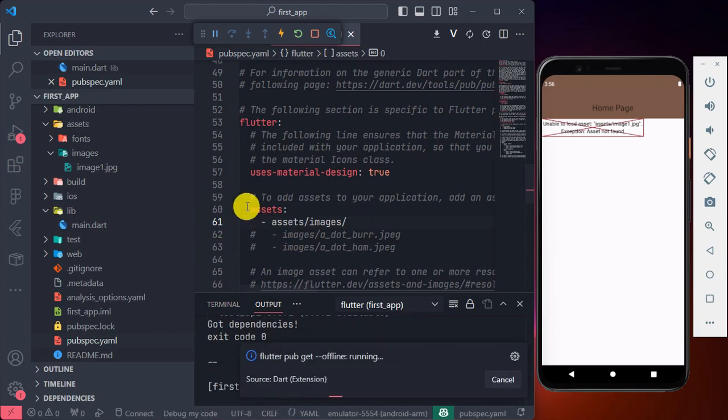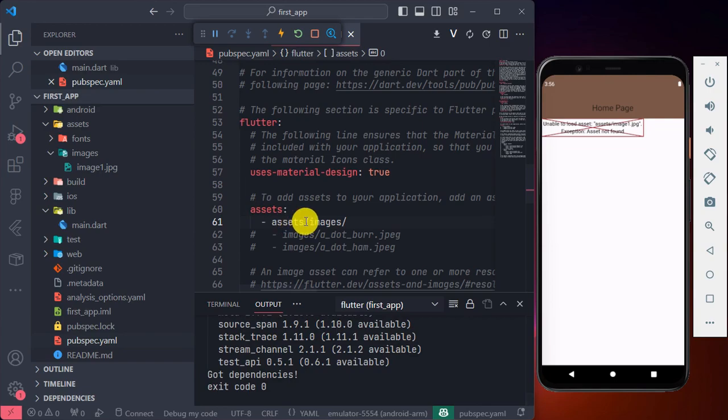Okay, so this is assets, this is a tag. But then this is actually the folder. So we have the assets and then the images. So this is the correct way to do it. If you just want assets, that means you are not going to put it. Okay, let me just skip it. So you are referencing this folder and then this folder under assets.